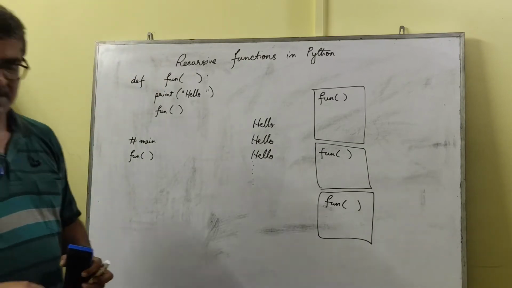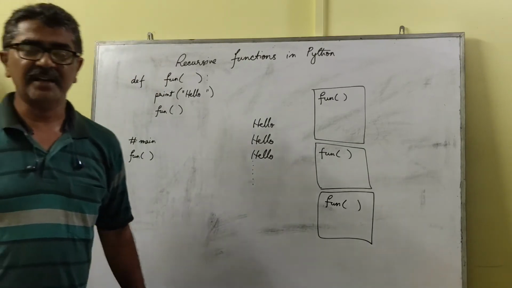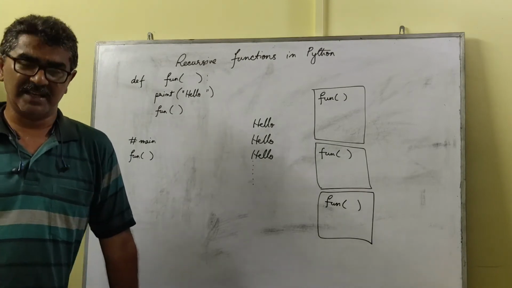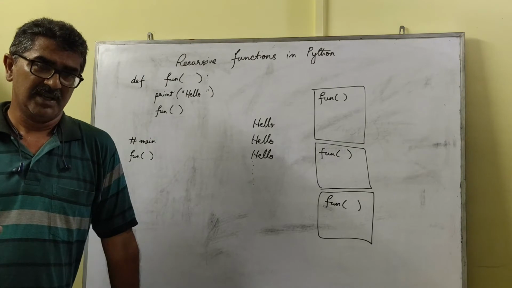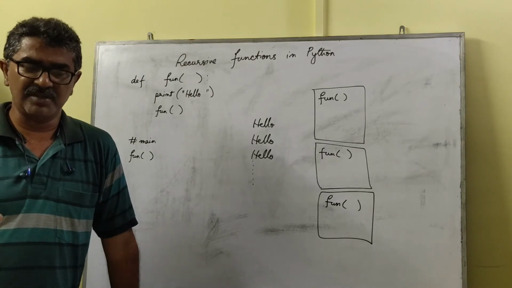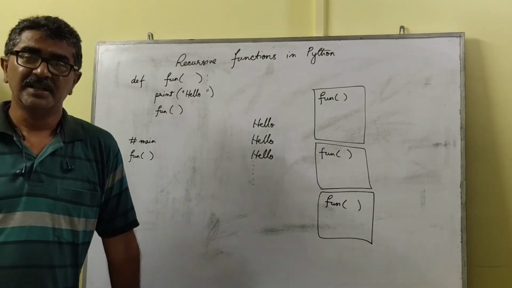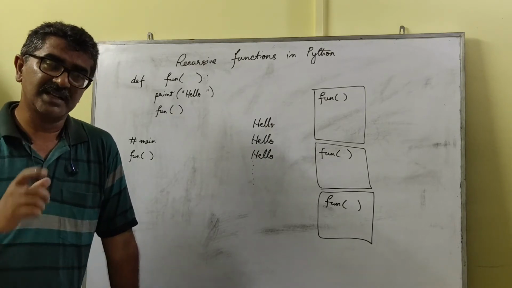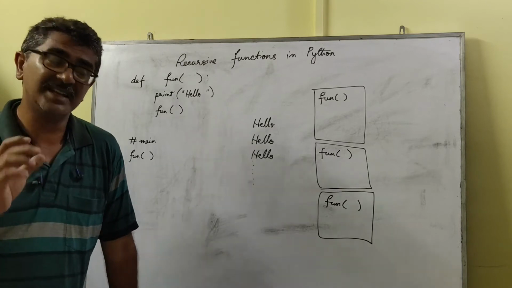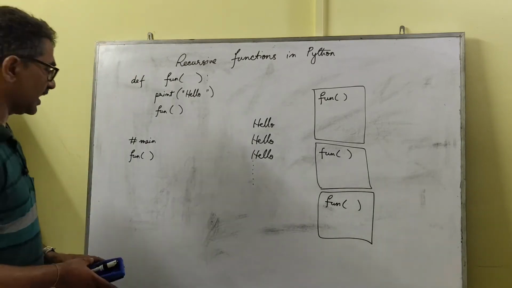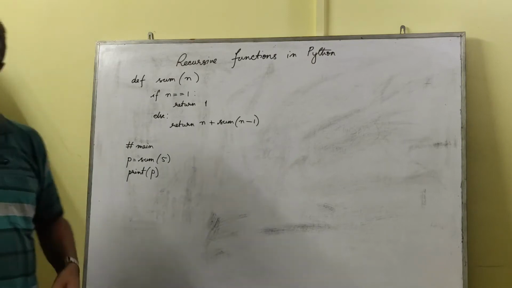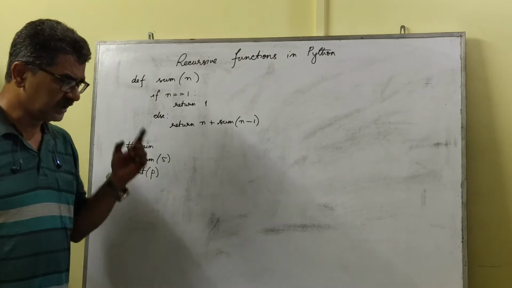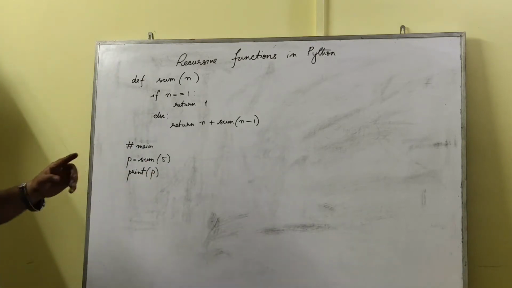Now I'm going to give you an example where I'm going to find the sum of the first n natural numbers, where n may be any value which will be given from the main function. I'm going to use a recursive function that is going to find the sum of the first n natural numbers. Now let's see how we do that. Now let's see how this particular function works. This function, as mentioned earlier, is going to find the sum of the first n natural numbers.